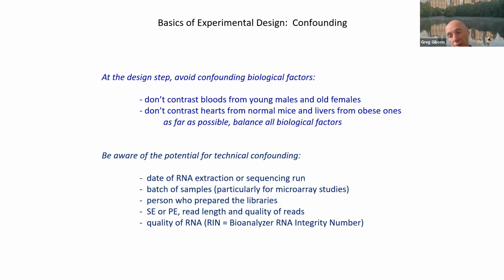Now, you can deal with it statistically to some extent, but some journals actually insist that you have a cutoff, or in fact, not so much the journals as the reviewers. I've certainly had reviewers who've said you need to take out all data that's got a RIN less than 8, for example. So, the better quality of the RNA going in, the better quality of the data you're going to get out. And there is no question whatsoever that there is confounding of these technical factors with biological in almost all data sets. And so when other people reanalyze published data sets, they will often find differences just because of the way they treat technical confounding.